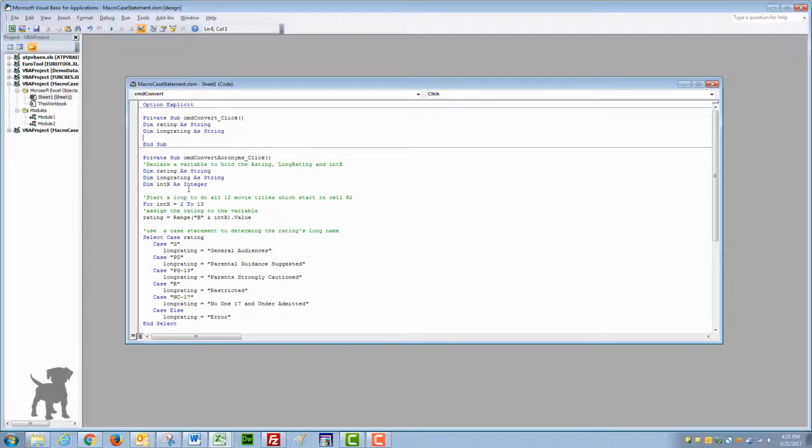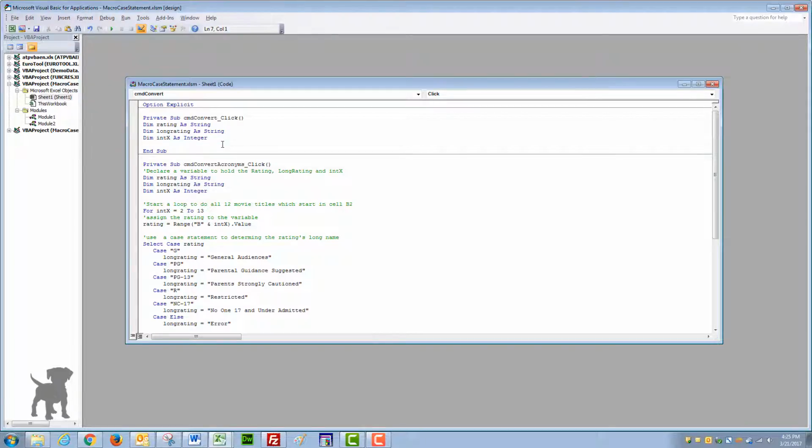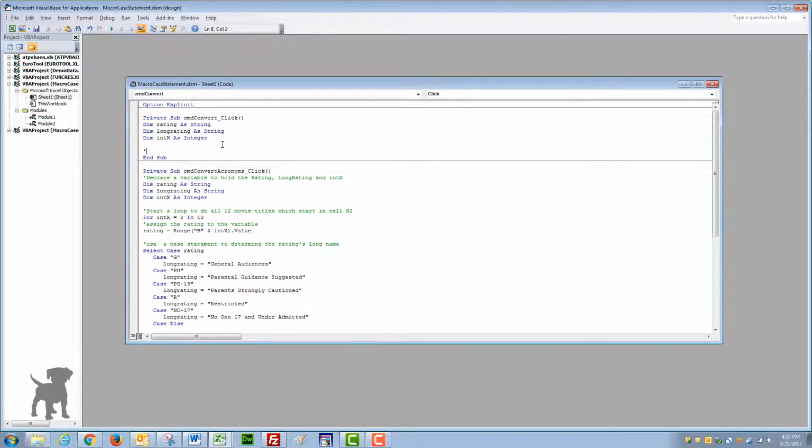If you want these capitalized, then you have to type it in that way. Dim int x as integer. Put in a single quote, and then start a loop to do all 12 movie titles with the start in cell B2.